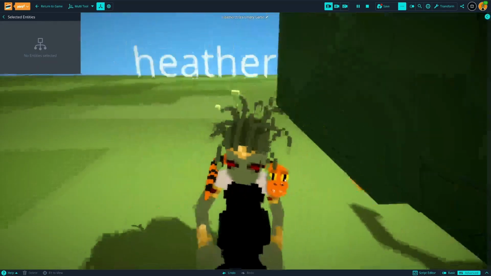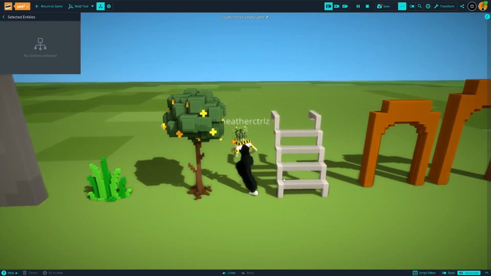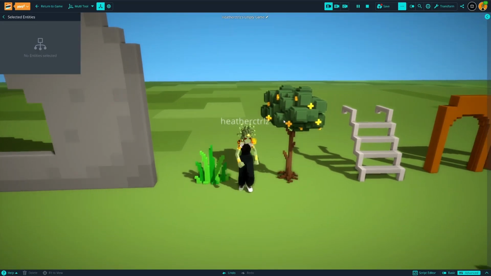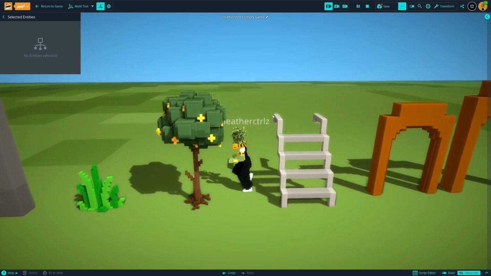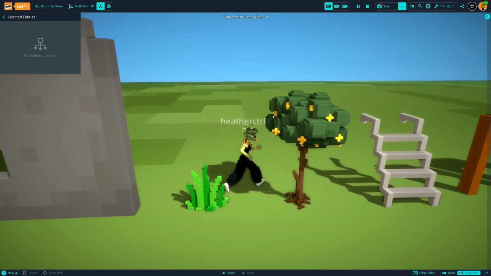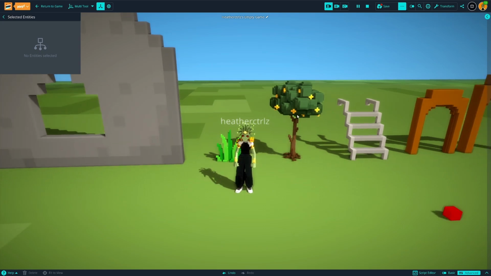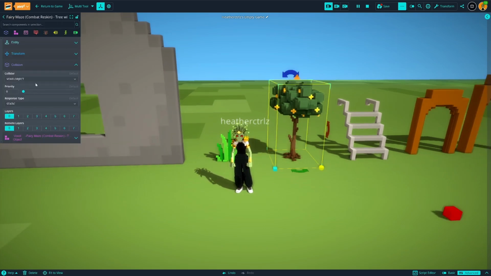The next case I have here is another plant, but as I walk around this, you can see that it's defaulted to box collision because it's so detailed, and I just can't get close to it, right? Like, that doesn't look very good or very realistic at all. So let's pick that one. In this case, the solution most people would use is to go to either a box collider that's shrunk down to just the size of the trunk, or a capsule. So let's do a capsule.